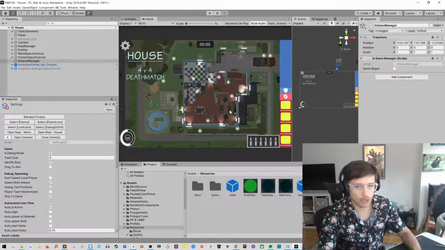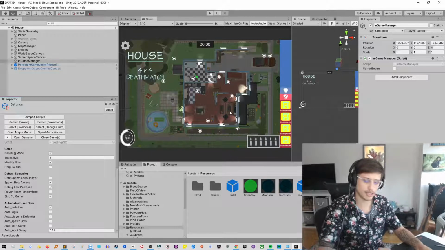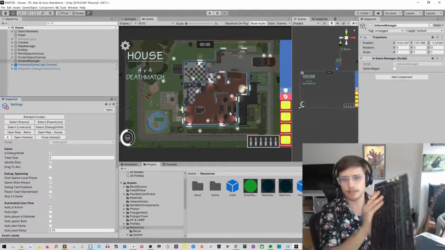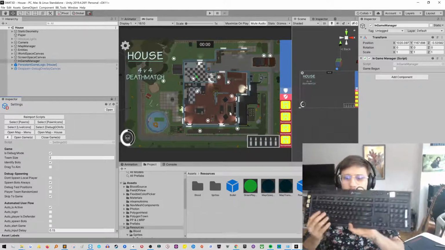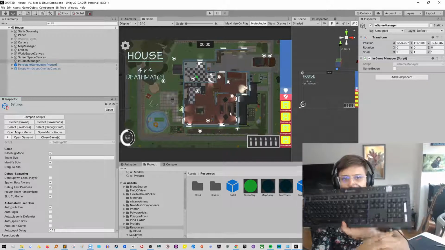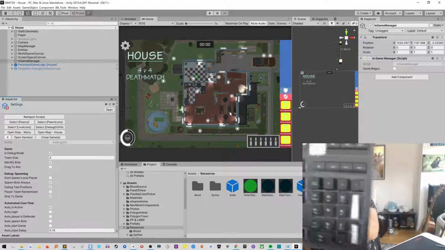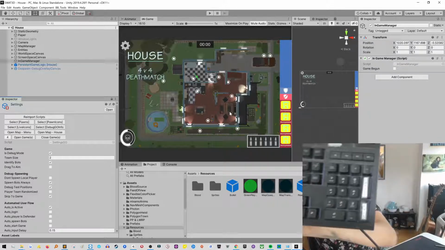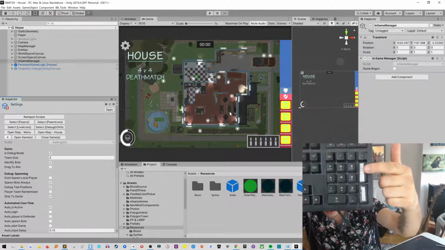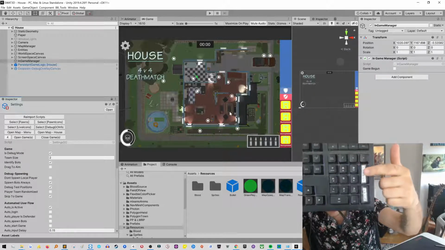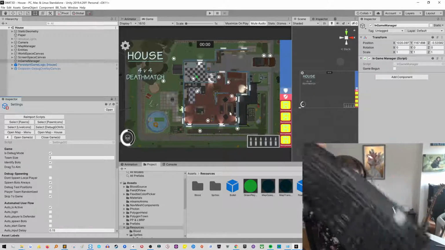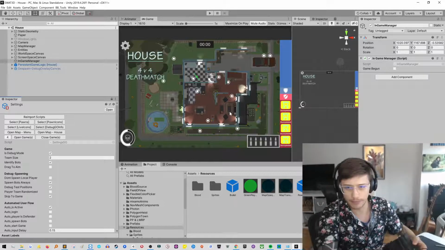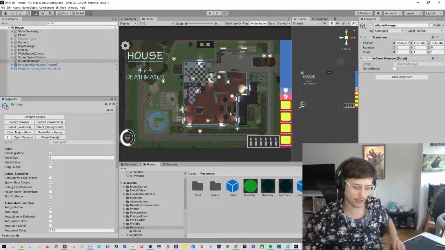However, I don't push Alt N to reload the scripts. Instead, I have that rebound to... I'll show you my keyboard for a second. So if I hold up my keyboard, on the right-hand side, I have written in, you might be able to see that, maybe not, the cameras, it says import scripts, and then the bottom one says build. I think this is a plus button on my keyboard, on the numpad, is re-import, and this one's build.